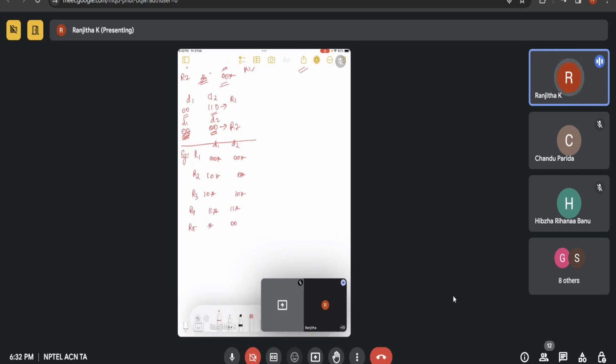Here we will again start with the root node. We'll construct the trie for D1 first. It is R1 with 0, 0 constructed. R2 was 1, 0. This is R2.